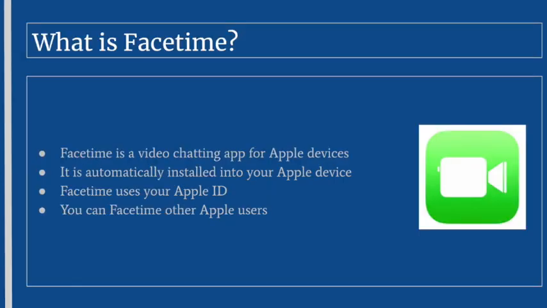What is FaceTime? FaceTime is a video chatting app for Apple devices, and it is automatically installed into your Apple device. But if for some reason it's not, then you can download it off the Apple Store. FaceTime uses your Apple ID, so it does not require a phone number, and you can FaceTime other Apple users who have Apple IDs.